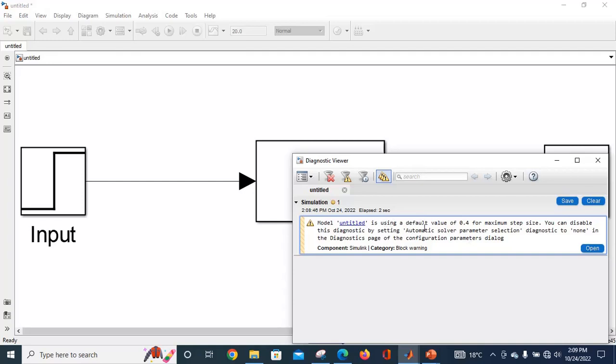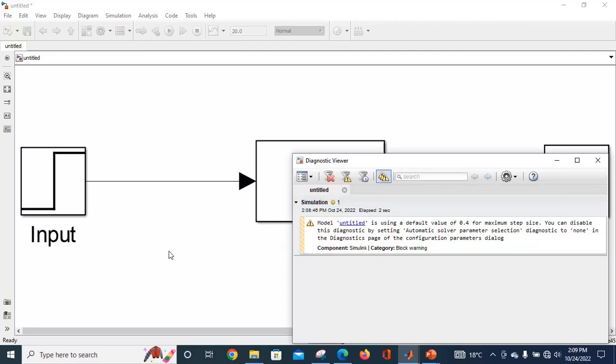The model is using default value 0.4 maximum step size. You can disable the diagnostic by setting automatic solver parameter selection diagnostic to none. Means here it shows we have to choose the none option in the automatic solver parameter selection.